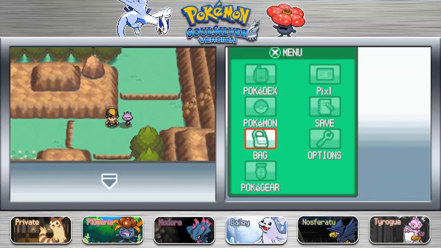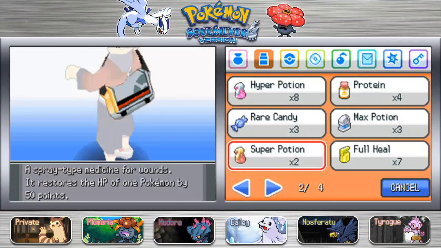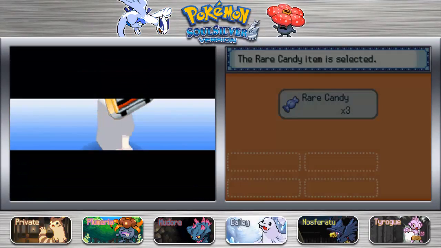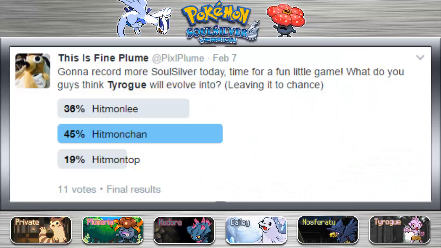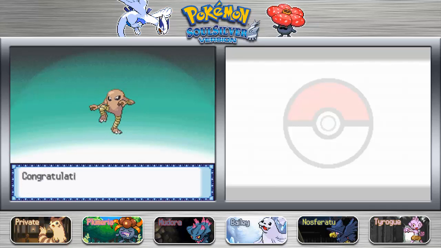Do I have a rare candy? I think I might as well rare candy it. You deserve a treat. Level 20! Alright, let's see. The final result! I definitely saw a lot more attack. I saw more attack! Oh my god! There it is! There's the answer! I've just been completely ignoring the stat level ups, but there it is! We got ourselves a Hitmonlee!